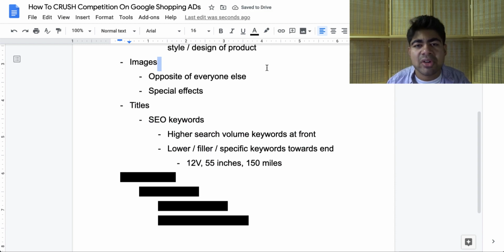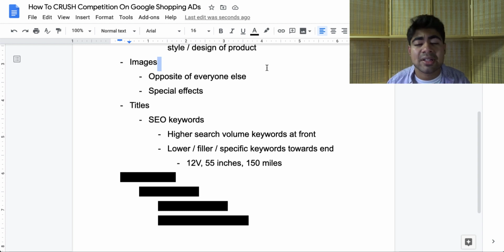So first things first, you of course want to focus the title on SEO rich keywords. SEO rich keywords are those keywords which not only relate to your product, meaning ranking for the keyword dog necklace if you actually sell a dog necklace, but also finding those keywords with high search volume. And by high search volume, I mean over 1,000 individually, but if you add all of the keyword volume up in total, it should be above 20 to 25,000.